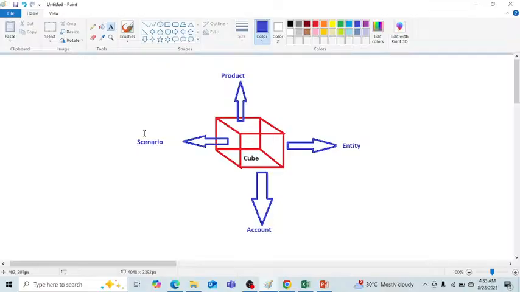The scenario dimension is essential in PBCS because it enables comparative analysis and strategic decision making. As you can see here, I will take you to the dimension. So we are going to the instance and we will watch practically where the scenario dimension is.